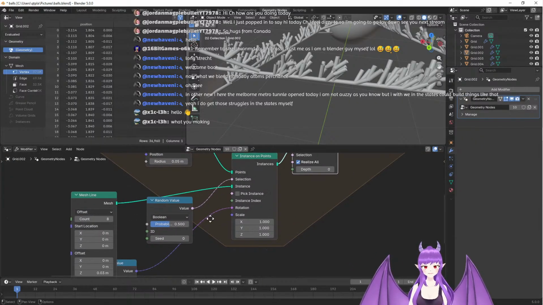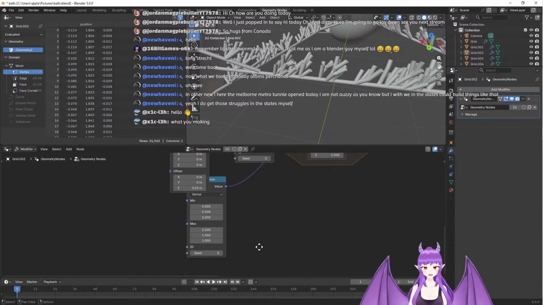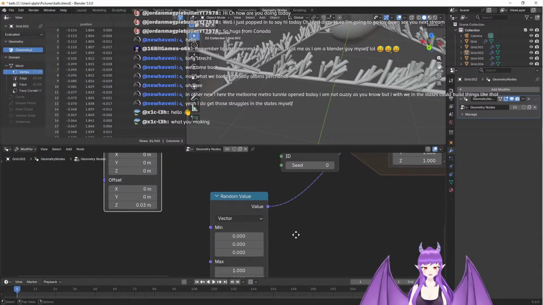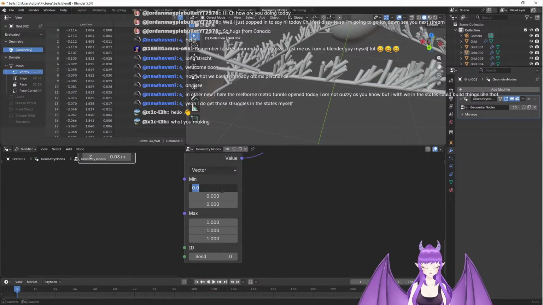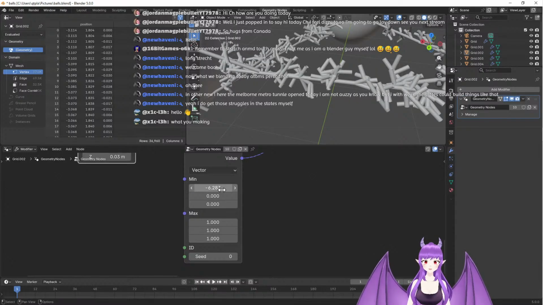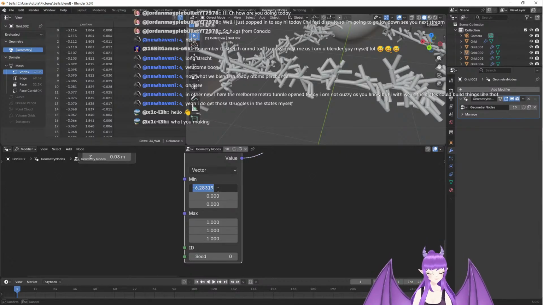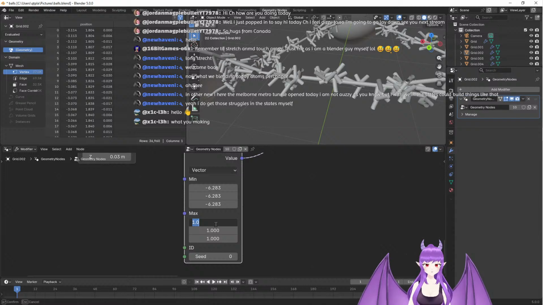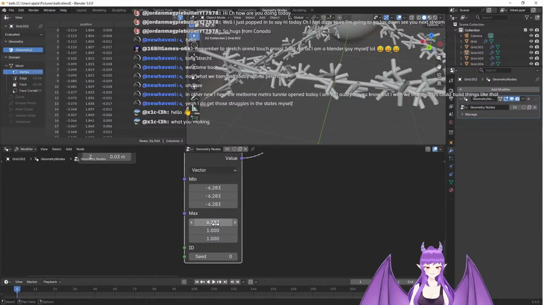Okay. Now, for rotation, I've got to have this rotating from negative tau to positive tau.